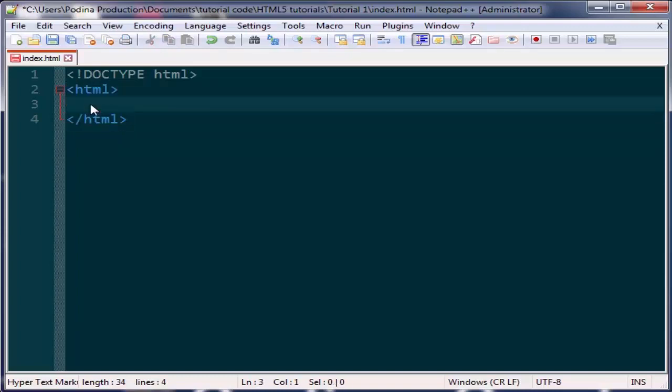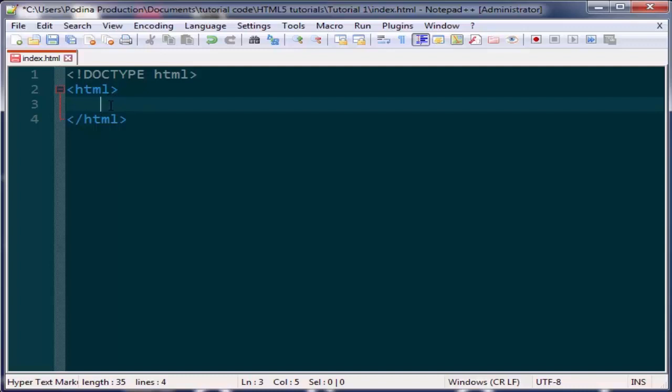Okay, so you're not going to put any HTML outside of these two tags. And that is why it's called the root element, because everything has its root in that tag. So the first two tags that we're going to put in this HTML tag actually divide our website or our web page into two different sections.